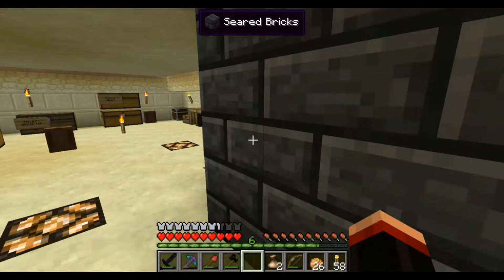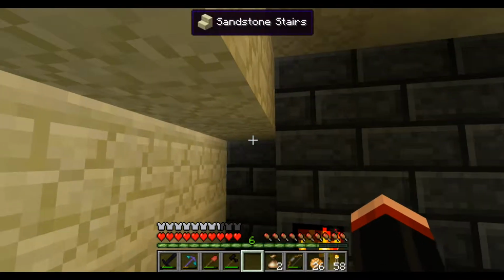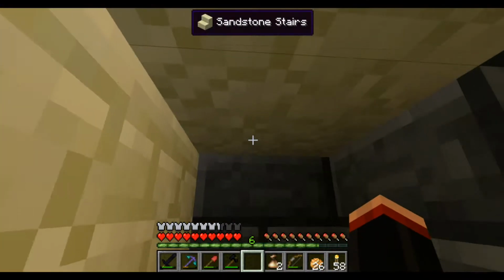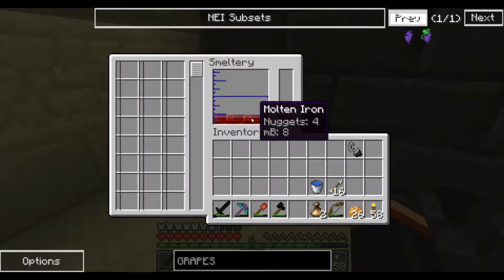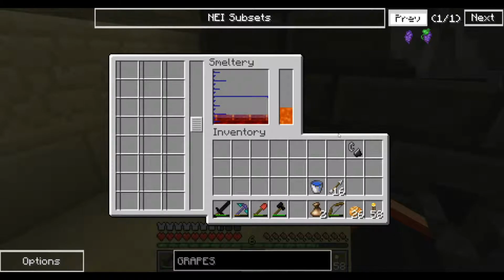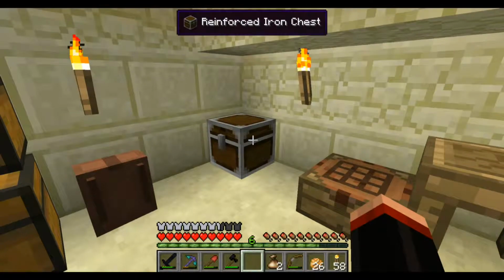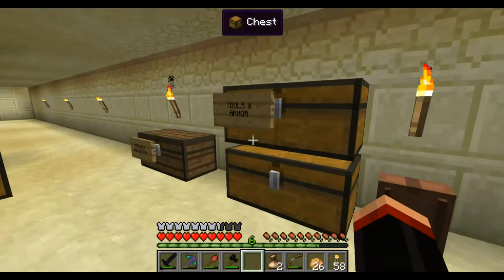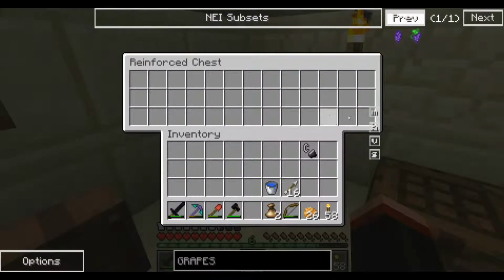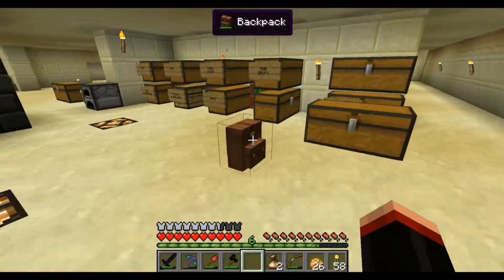So here's the smeltery. I need to fix this over here. I think that's, I don't know. But anyway, there's blood in here someplace. Yeah, I didn't fall into it, so I don't know. Anyway, I think this is high enough for what I'm going to use it for. I also made this reinforced iron chest at some point, so I can store things in that. It's kind of neat. A little bit lower profile, and it has more things to it, so that's nice.